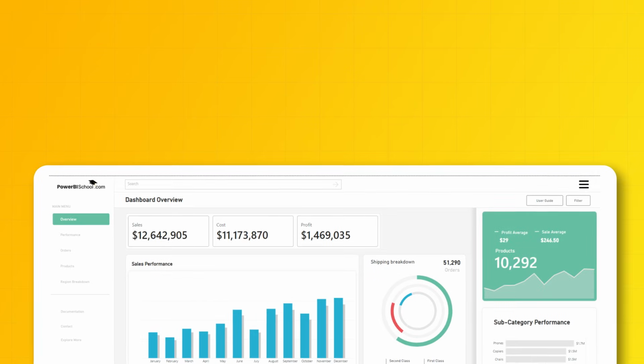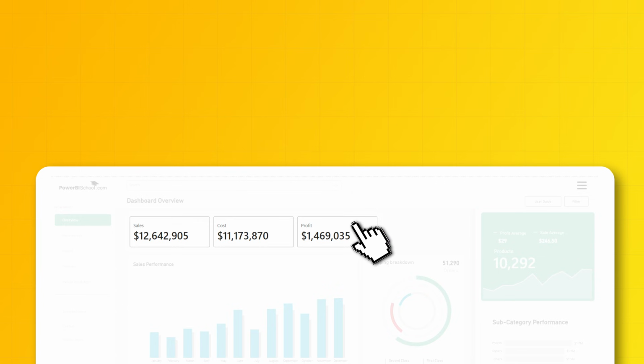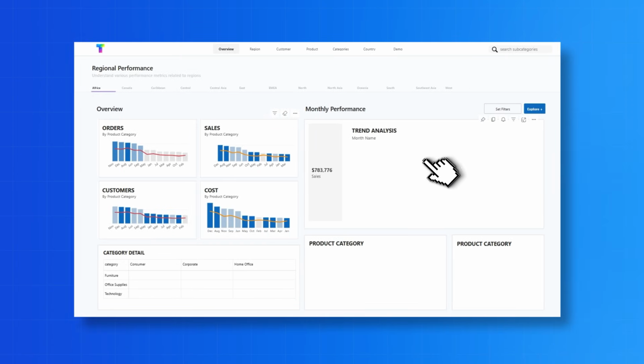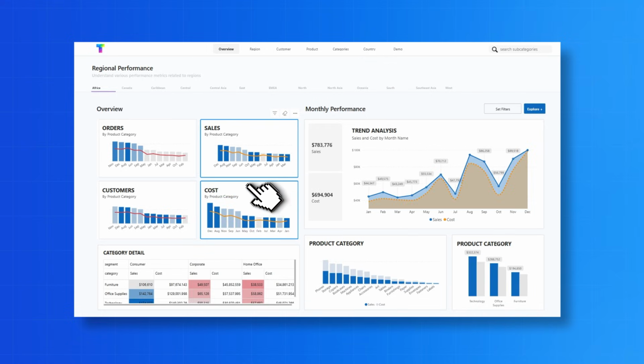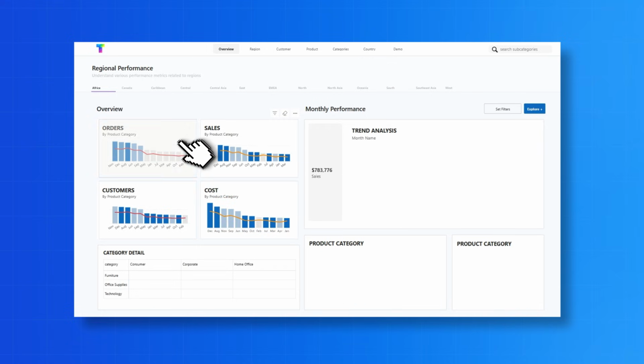Card visuals. You'll find them in most reports as static items simply displaying high-level metrics. Well, today we're going to learn how to change these static cards into dynamic selectable items that change the metric within your visuals. Now, most people don't know how to do this, as it's a really neat trick combining two visuals into one, which allows you to turn your static report into more tailored experiences and giving your users options in terms of what they need to see.